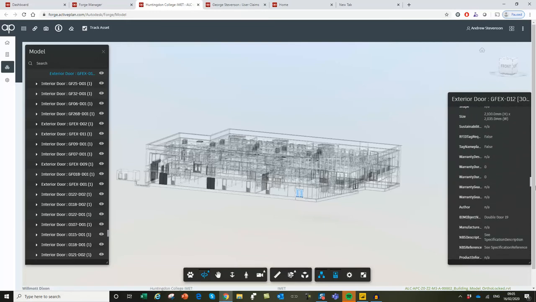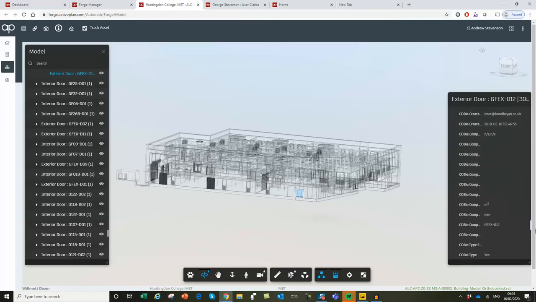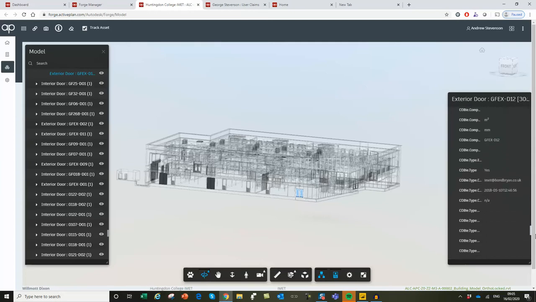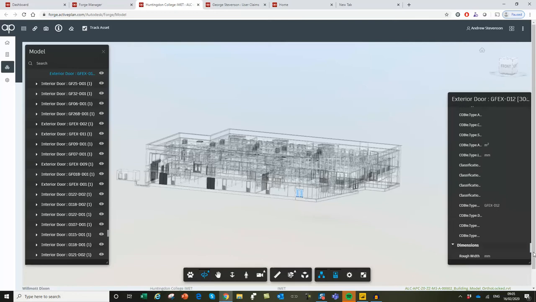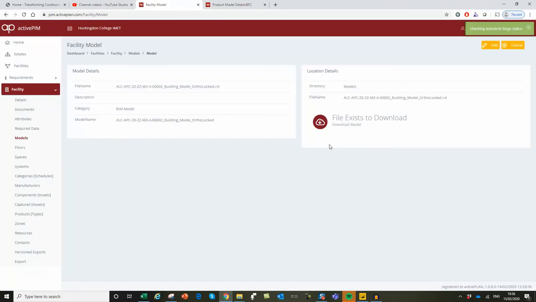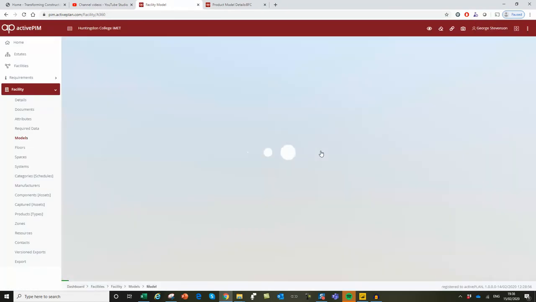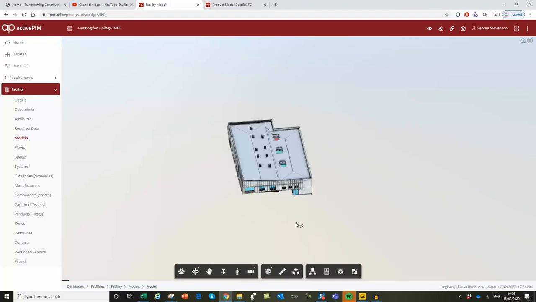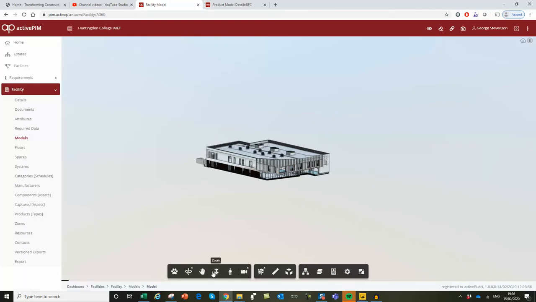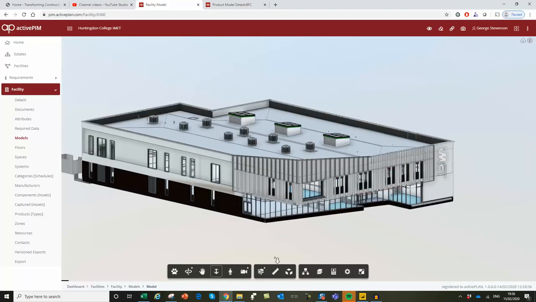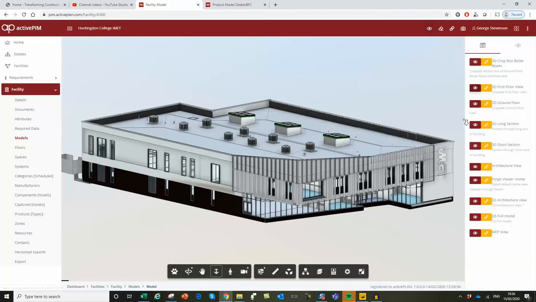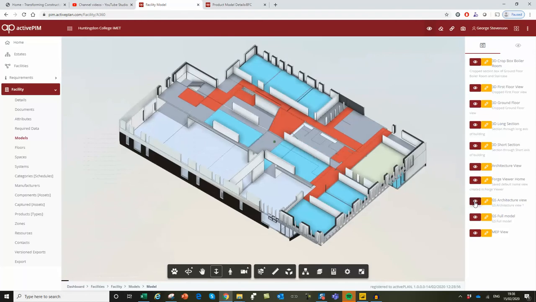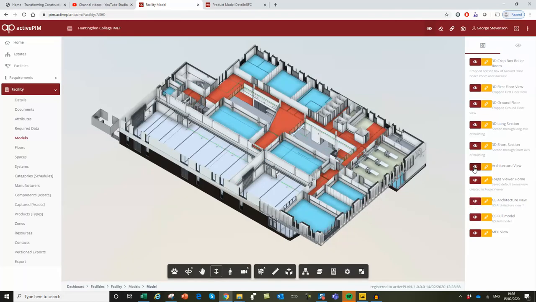As we get down to the bottom here, you'll see that the COBie information is pretty well empty. And that's where the ActivePlan database comes in. So by bringing the Forge model into the ActivePlan database, we're connecting automatically the elements to the data, so the data is then connected back to the model. But you can also create a number of saved views, which makes it easy for people to come along, navigate around the model, and find the information that they need.